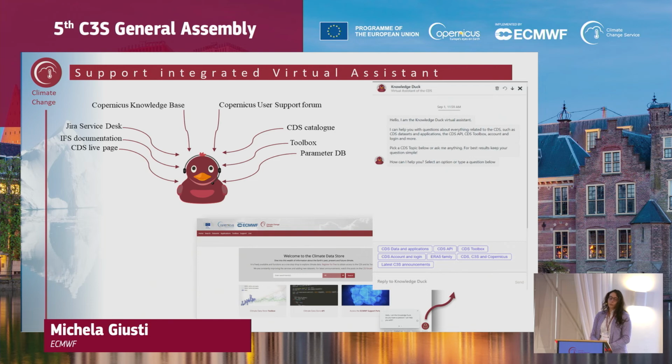The first one is the feedback feature, which allows us to collect user requirements and also to monitor the performance of the virtual assistant on the CDS. The other important feature allows users to directly open a Jira ticket from the virtual assistant, so that they can have support from the team directly.